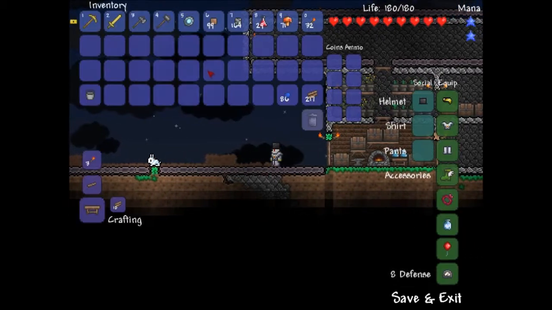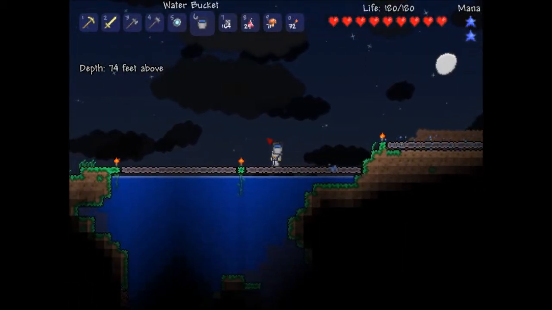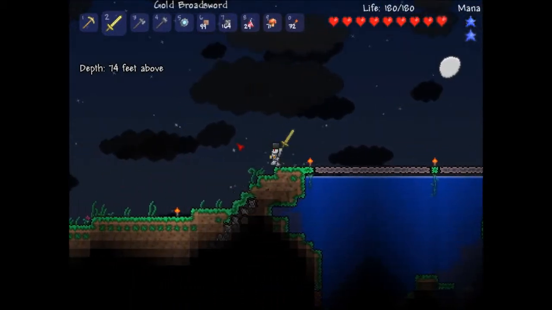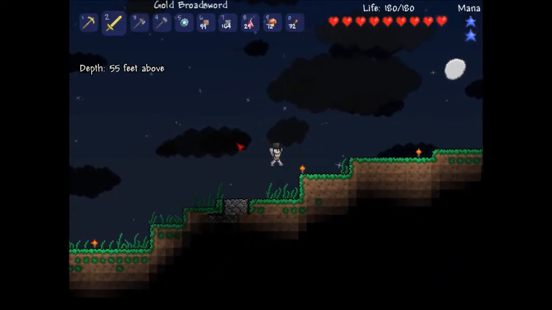I actually want to use this bucket to get some water, and then go grab some water leaves. So then we can start harvesting those, which would be nice. Desert's this way.